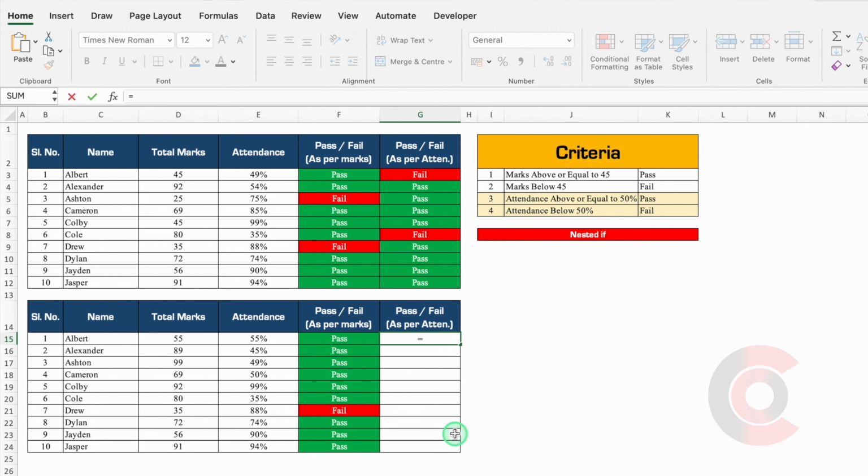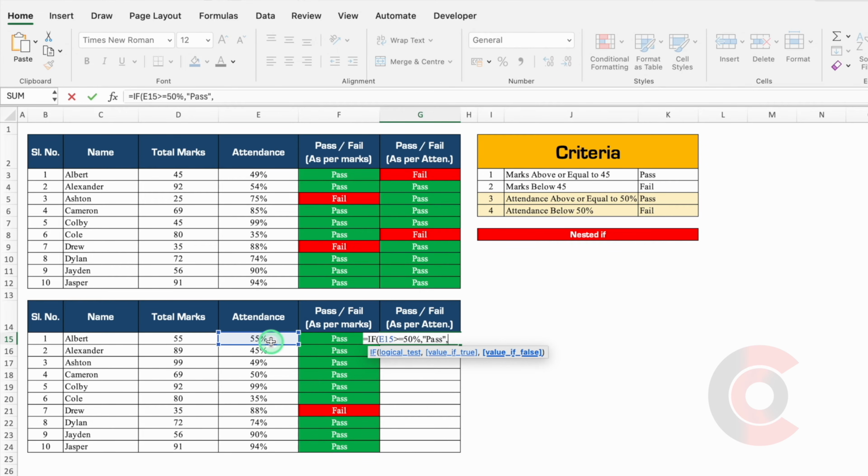Equal to IF, bracket open. I'll click on attendance percent is greater than or equal to 50%. I'll type 50%, comma, if greater than or equal to 50%, then the candidate is pass. So I'll put double inverted comma pass, double inverted comma close, comma, I'll put one more criteria of IF over here.